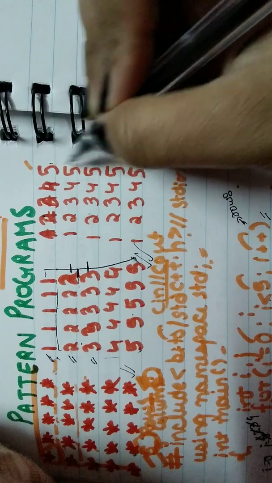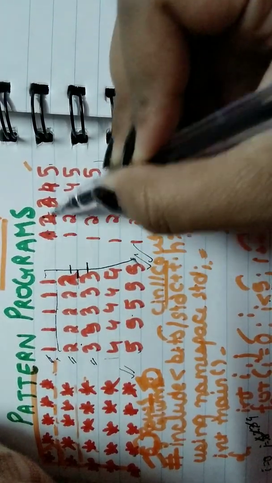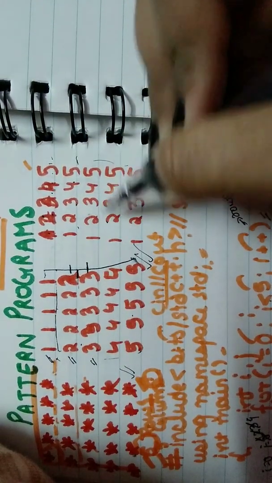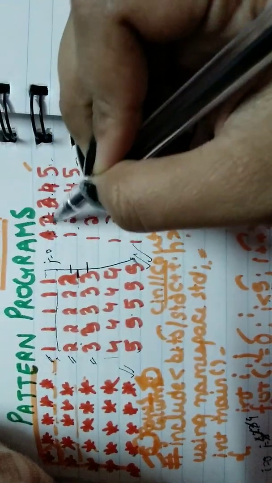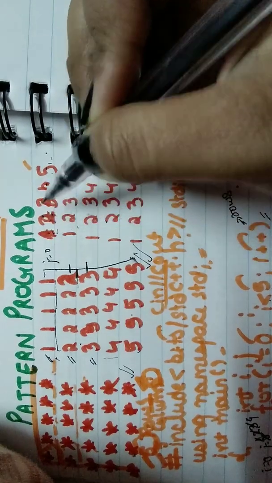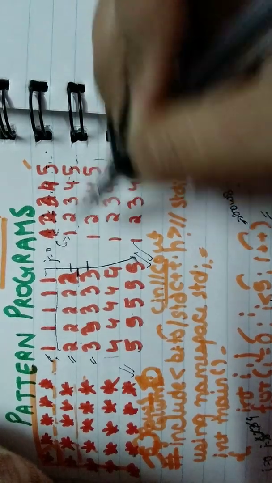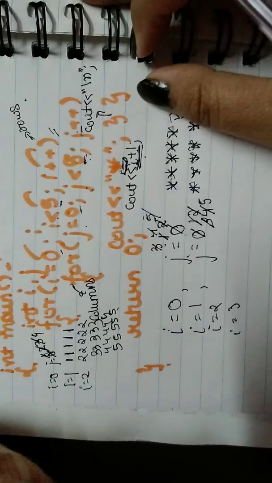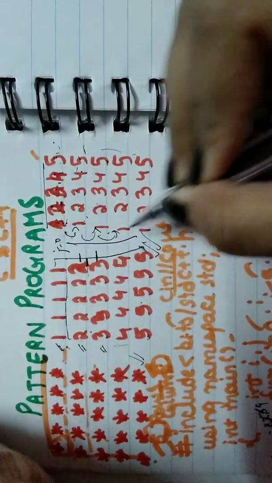In the next one, 1, 2, 3, 4, 5, the similarity that we can observe is that we are printing the column numbers. So now we will print these column numbers only. As we are using the j loop here, the value is changing again and again. We can easily see 1, 2, 3, 4, 5, and the similar sequence 1, 2, 3, 4, 5 repeats itself. So what we can infer from here is that we have to print the value of j.